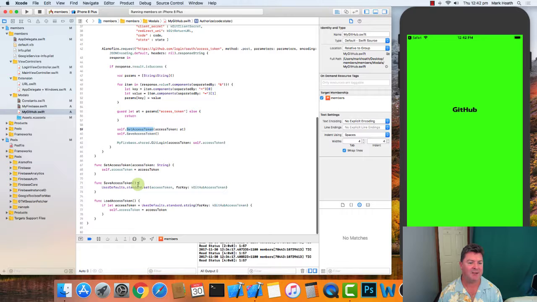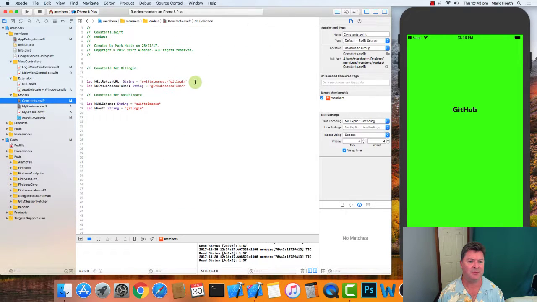And then we save the access token, writing that to user defaults. And we have another nifty method, load access token, which pulls the saved access token out of the user defaults if we log in successfully. So that's what's going on there.